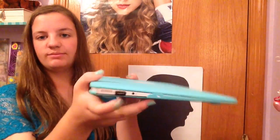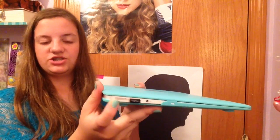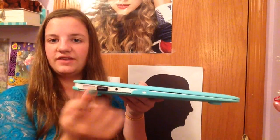And on this side, I just have my mouse plugged in, but this is where you plug it in to charge, and then there's a headphone place, and on the other side, there's one phone input for like your phone charger, and then there's just another random input. So yeah, and as you can see, it starts out thick and then it gets thinner, and I really like this. This is what it looks like on the inside.